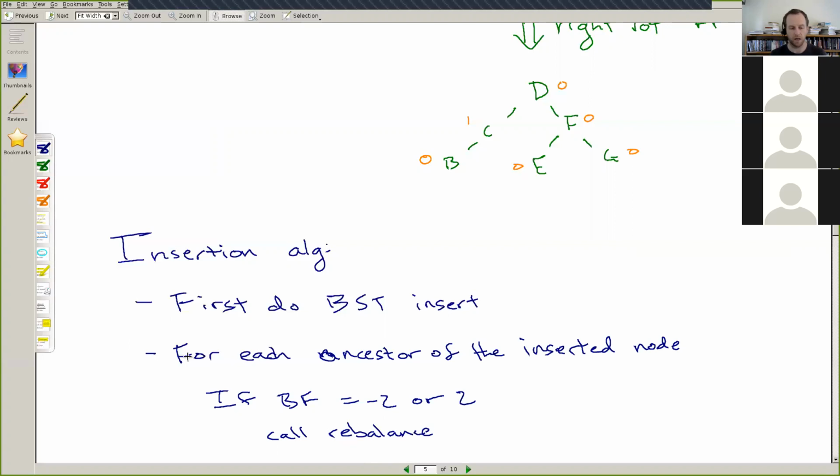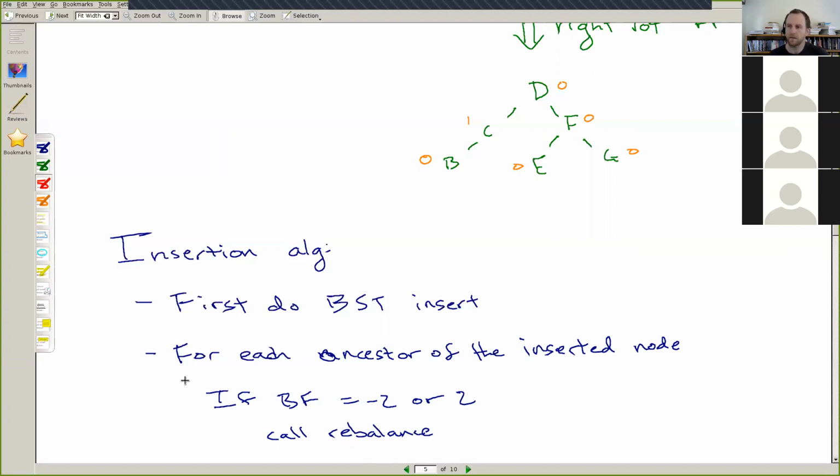I think the big picture idea of this is not too bad, but the actual implementation of it has a lot of subtle things that can go wrong, so I'd say this is by far the most difficult function that you'll have to implement in this class.